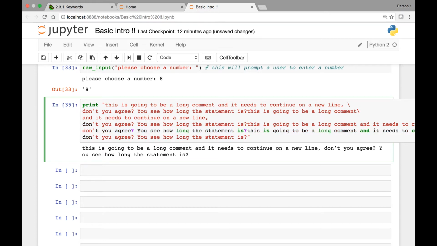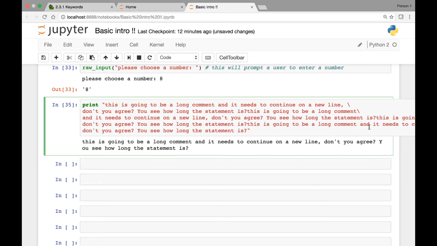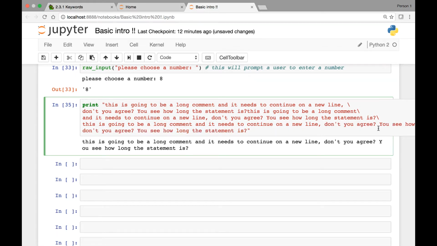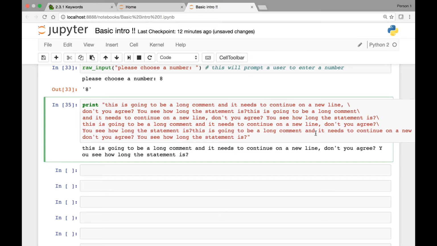So we can remove that. We can bring this back here and then cut it here. So this is a long statement. Yes, I agree, it's a long statement. And let's cut it here. Continue on a new line. That looks good.